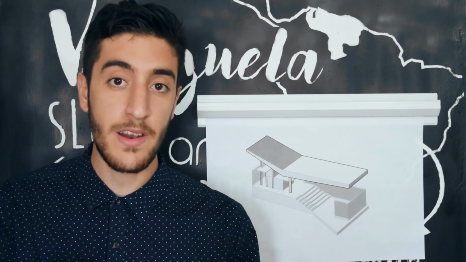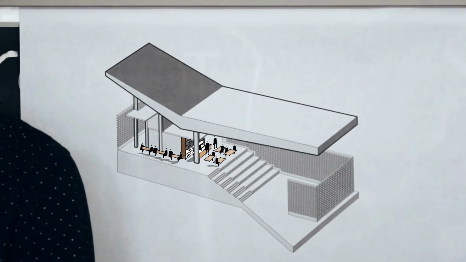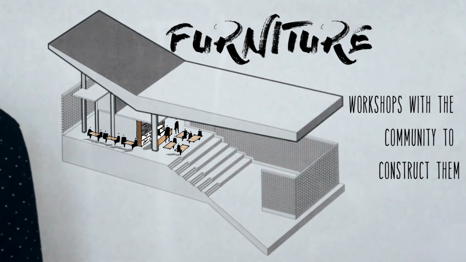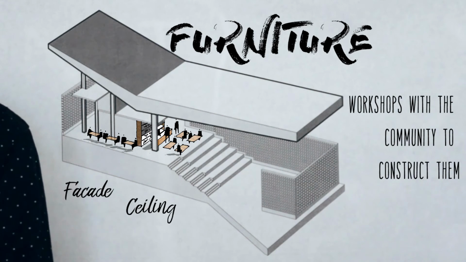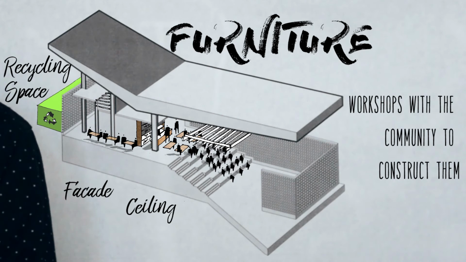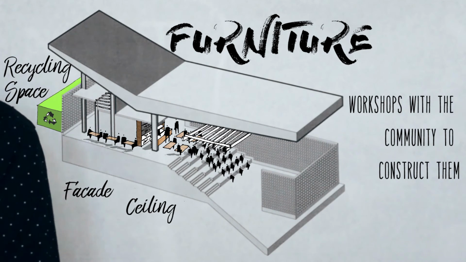For this next strategy, we have the idea of designing and constructing different furniture, a ceiling, and other things with recycled or donated materials. Then, through workshops with the community, construct those elements. In that way, the community gets more involved in the project and they can learn about the design and construction process. This will be one of the latest phases of the project. We will also be creating a space in the project destined to collect the trash from the community with different recycling bins. In that way, the community can start recycling their own waste.